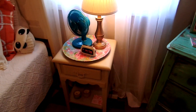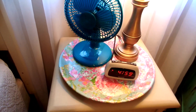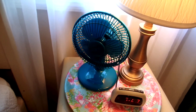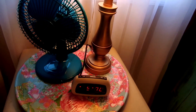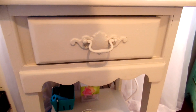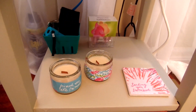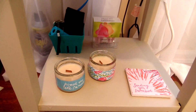Right beside that piece of furniture is my little nightstand — it's a small cream-colored nightstand. On top I have the little Lily Pulitzer tray that I DIY'd by mod-podging old Lily pages, my little desk fan with the base on it, a lamp with a white shade and gold base, and my alarm clock. In the bottom shelf I have two little candles I DIY'd in a Lily Pulitzer pattern, another coaster, a flashlight, some pepper spray, a little pink stun gun, and some backup sweet pea wallflower refills.